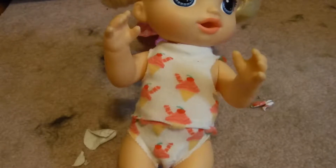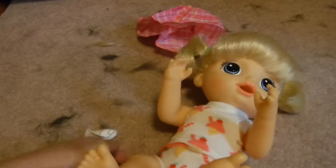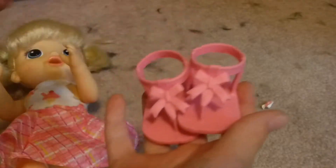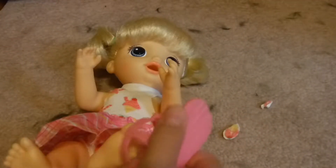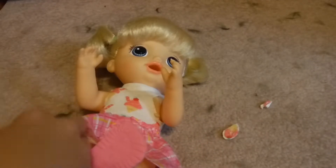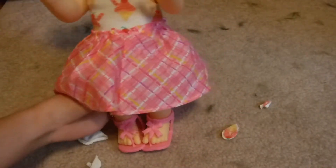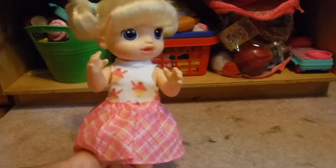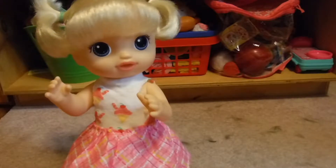Super cute! Now it looks like a swimsuit. Your doll can't go to school with just underpants on, so you can just take doll bottoms you already have, like this pink skirt. I thought it was a super cute match to the pink ice creams on the shirt and underpants. Obviously nobody's going to see the underpants, but you'll see the shirt and — OMG, that looks so cute! I took these little pink shoes. If you have any shoes that will fit your doll and you want to match them up, go ahead. She looks so cute. It was super easy to make — all I needed was a sock, scissors, and some doll clothes I already had. It makes a super cute little outfit for your doll.